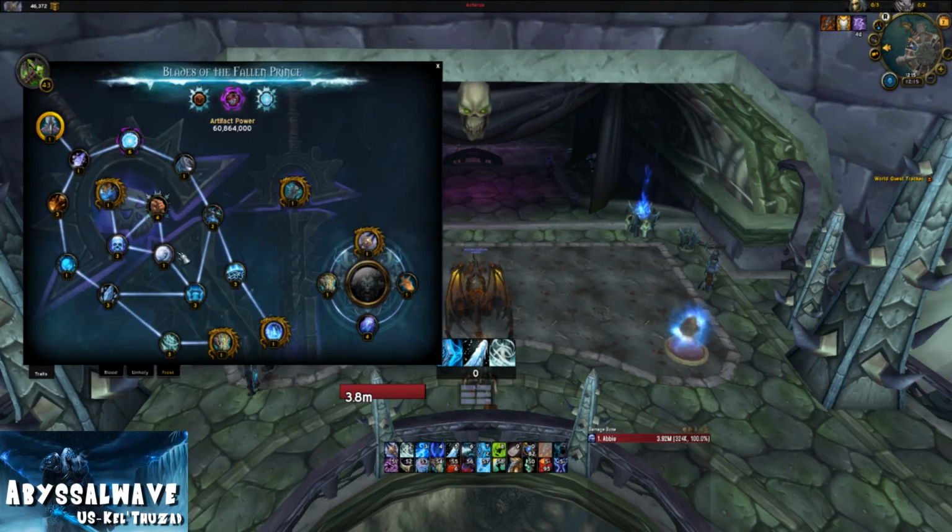Next up is Bad to the Bone. This is the Razorice trait and increases your Razorice runeforge damage by 15% per trait. Very negligible, very low damaging, but it is extra damage. Next up we have Frozen Skin. This increases your armor by 3%, so you'll have 13% armor increase if you have 4 to 4 in this trait.